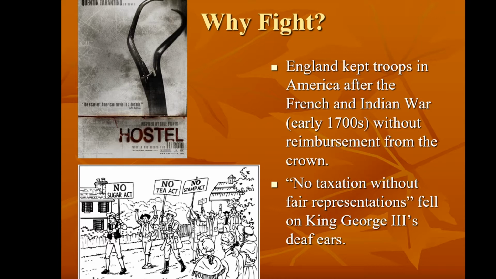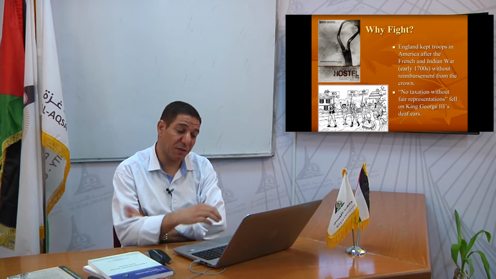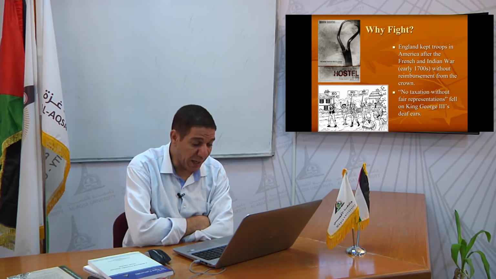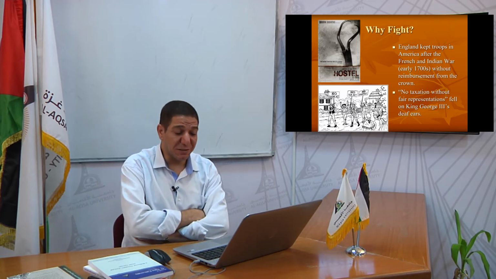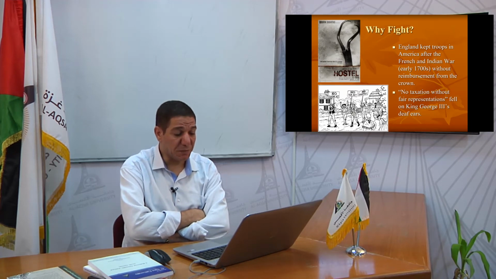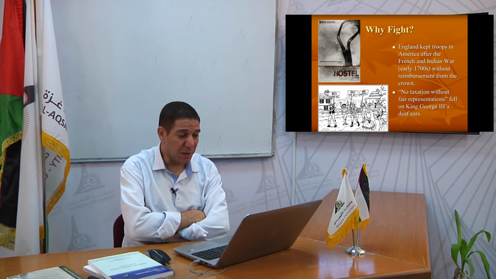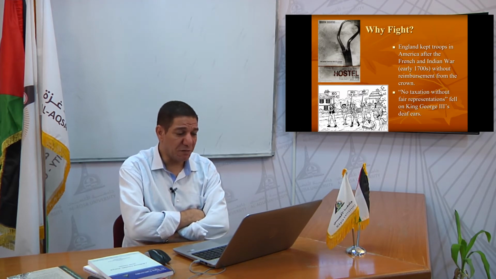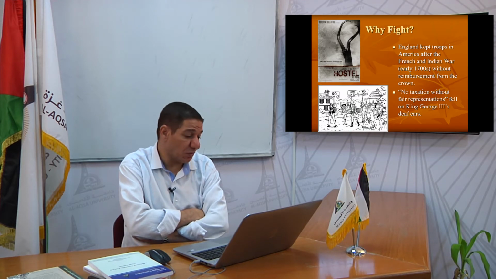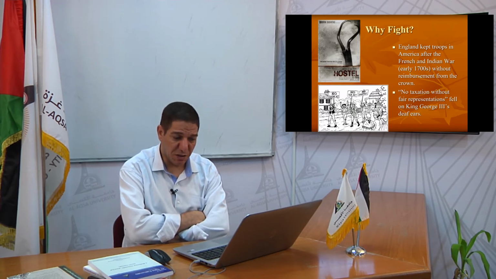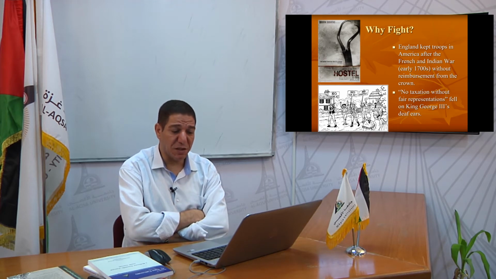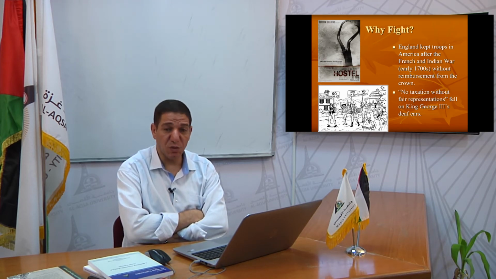But King George III neglected or ignored this demand. Some people believe that it was a big mistake in history, a big British mistake. Had he accepted this demand, and had he accepted that people in America get represented in the parliament, the American Revolution would have been halted for a long time, or the American continent would have been under the British Empire sovereignty for a longer time.